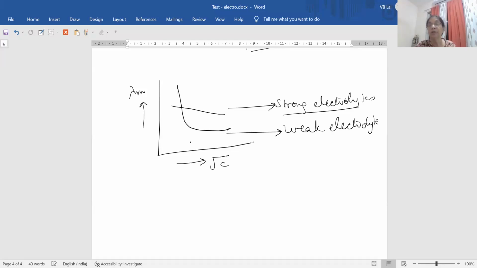So as of now, this graph question is not there, so you don't worry about it. But yes, I will explain to you how to draw this graph. In one of the classes, I will download a graph paper and show how to do it. Basically, you only have to understand which is the graph for a strong or a weak electrolyte. If the graph is an almost straight line, it is a strong electrolyte. If it is a line which does not meet the y-axis at all, then it is a weak electrolyte.